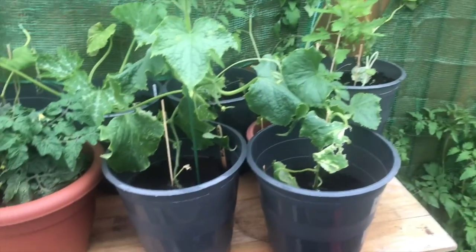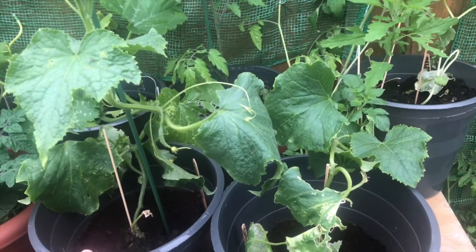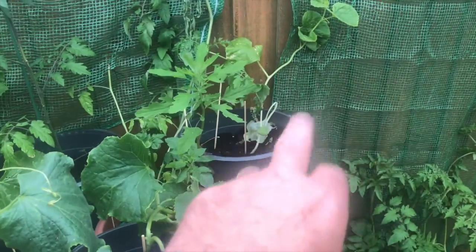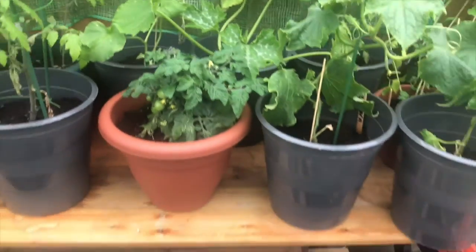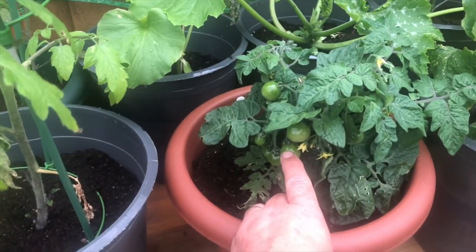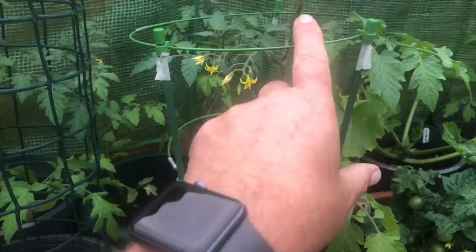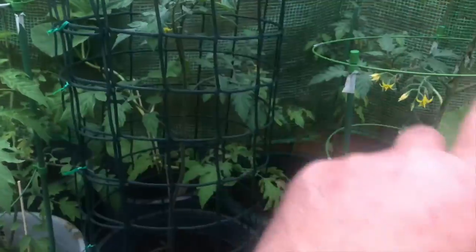What's really interesting is these are the other things that I put on the table. So there's some cucumber, which I got for Father's Day, and I've just planted those out. I've actually still got a melon there. I'm not sure what that's going to do. That was planted from a seed from an actual melon. Then I've got some tomato plant again that was given to me as a present. This tomato plant was given to me by a friend who said, oh, I've got some spare tomato plants, so I did those.